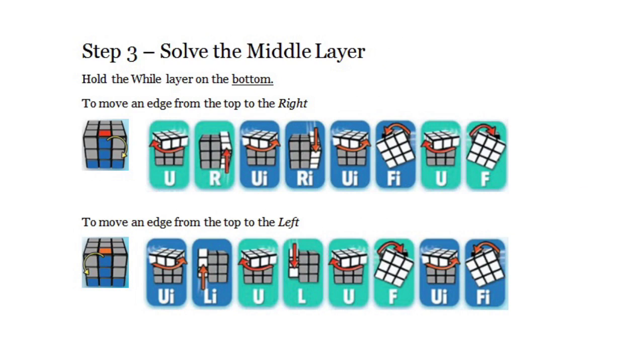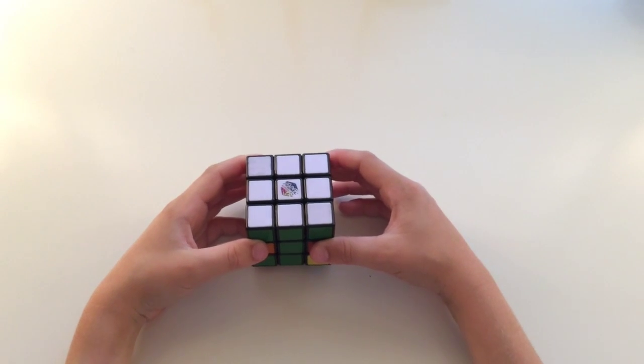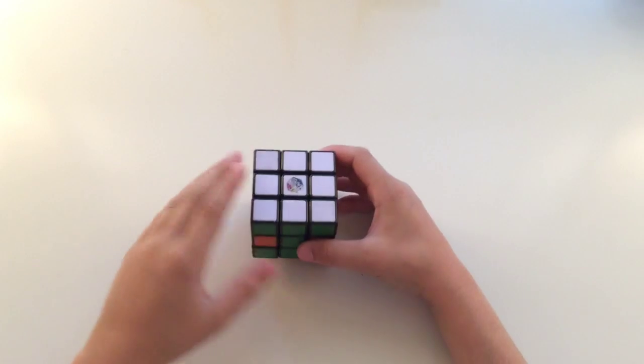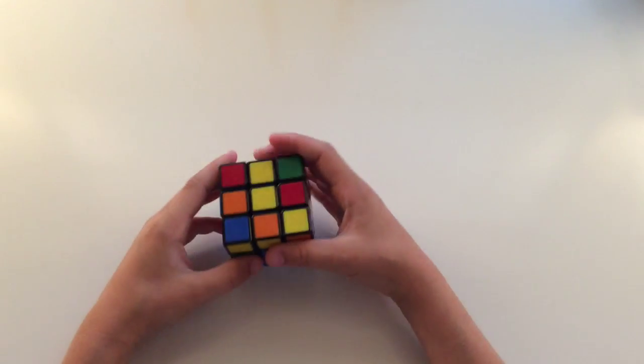We're now going to be solving the middle layer. The trick to this one is to hold the white layer on the bottom. What we're going to be doing in these sequences is moving edge pieces to their corresponding position. We're now going to be going through step 3 of solving the Rubik's Cube, which is solving the middle layer. The trick to this one is holding this white layer on the bottom. So we're going to flip this down to the bottom.